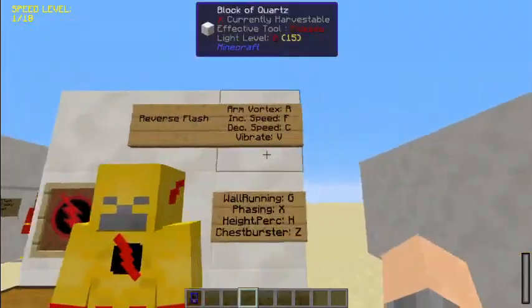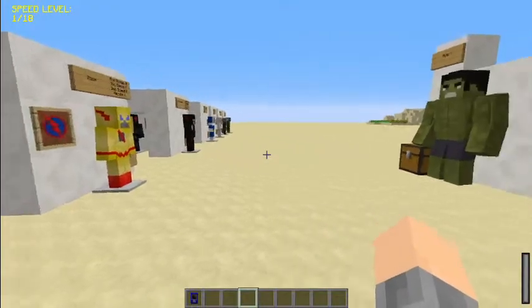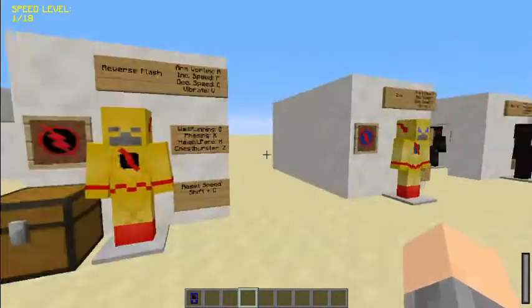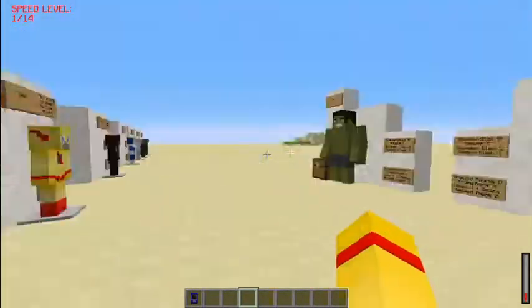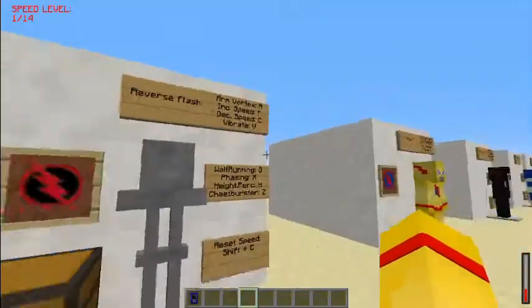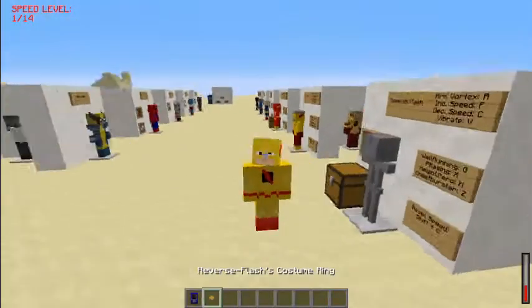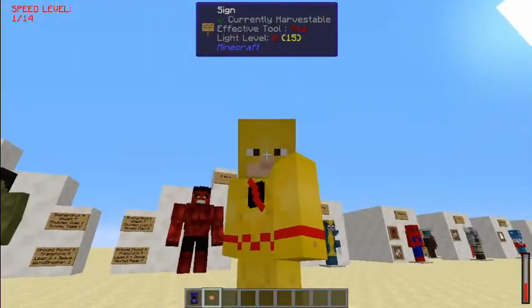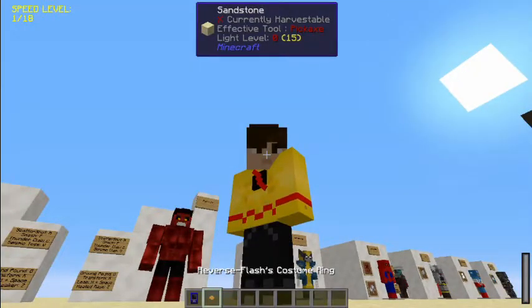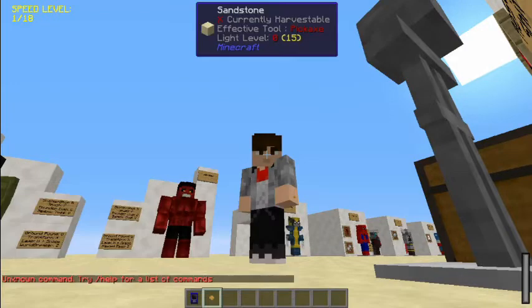But let's go ahead and get right into it. So same stuff. Except for the Z, Chest Burster, meaning you can kill basically anything with like 20 health with one punch, or I believe like 30, something like that. So we put them on, and we do this, and boom. And while I'm right here demonstrating, let me just put the Reverse Flash ring in my hand, and watch this, boom. Of course, I'm not in survival, so it's going to be a little bit glitchy.